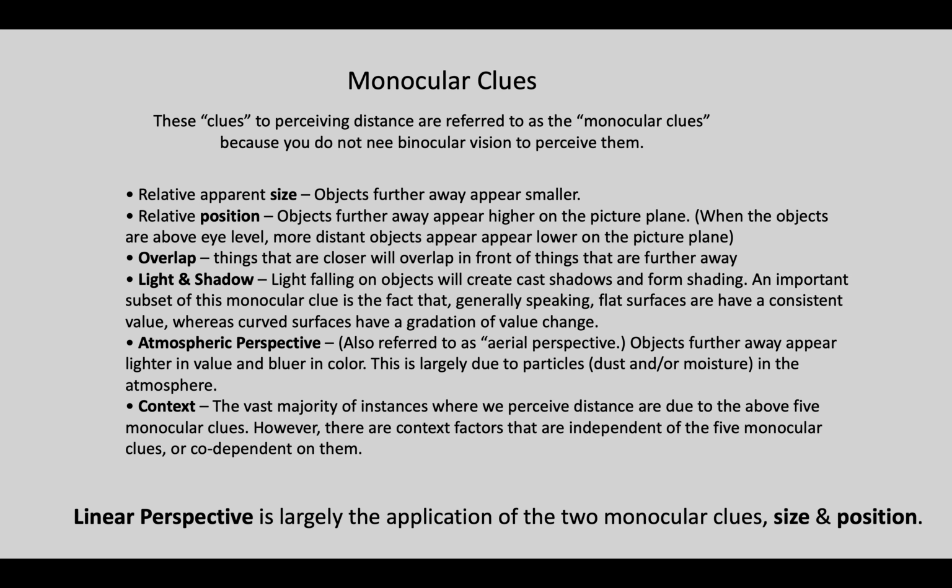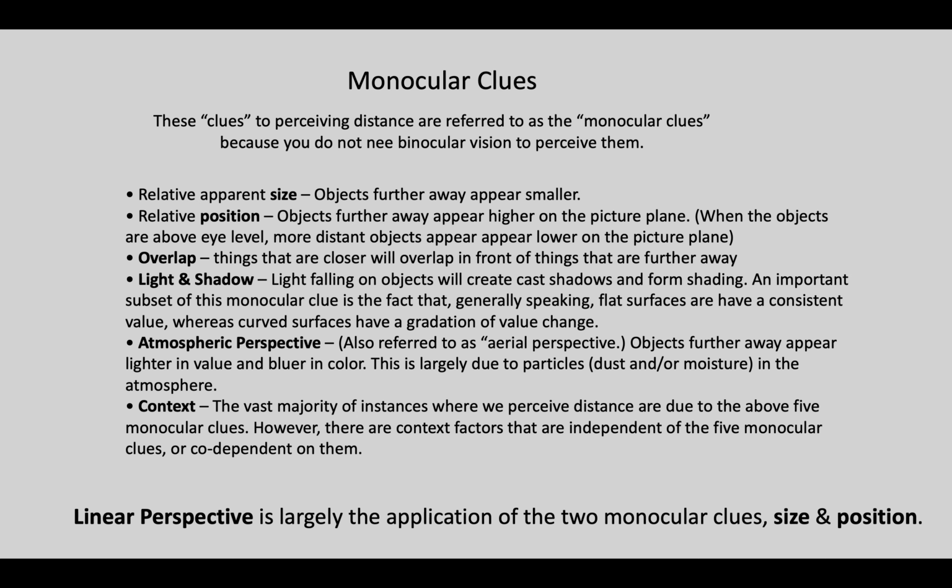Maybe in class I'll go into that a little bit more and how the 3D movies are created as a result of that concept. But our brain takes those two images and synthesizes them into one image. So you don't need binocular vision to see the monocular clues. They are, quite simply, size. We call it relative apparent size. Things further away appear smaller on a picture.